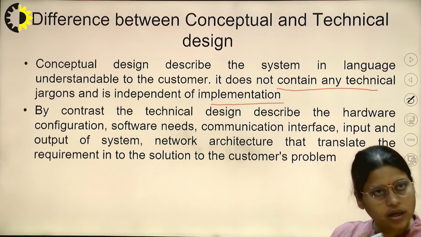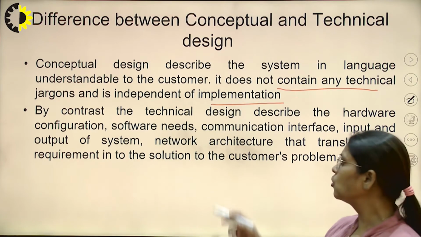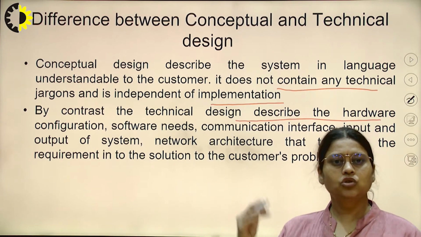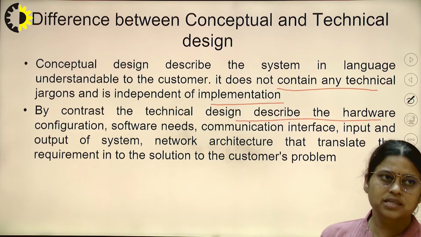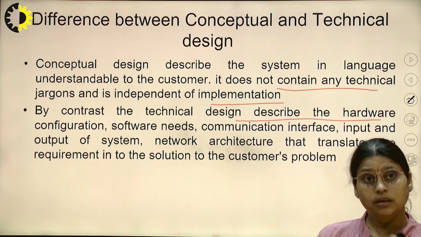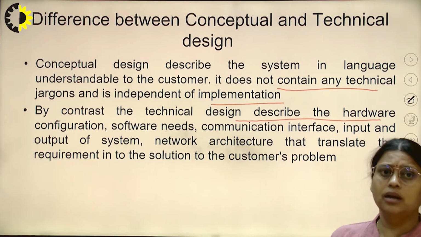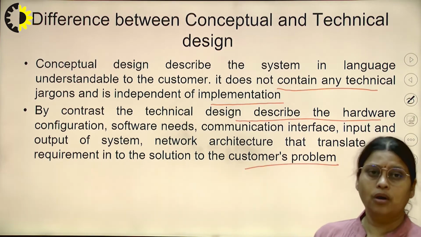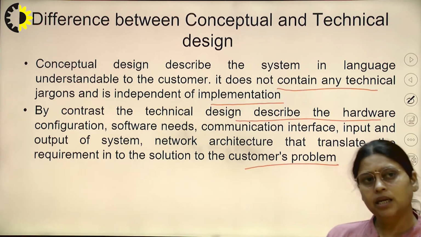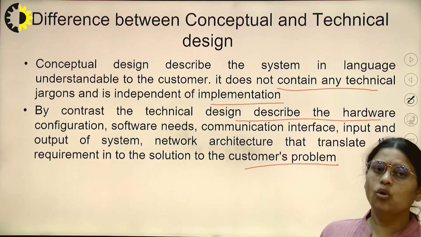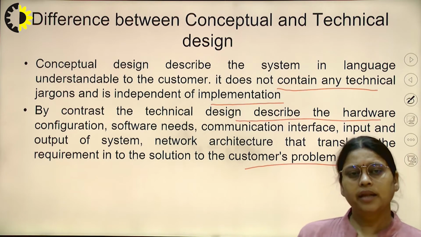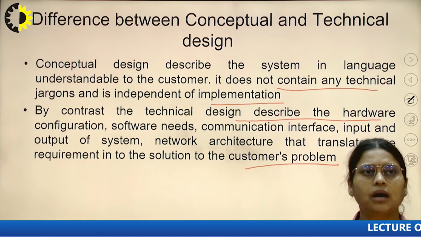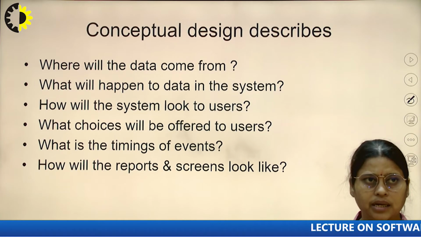And if we are talking about the technical design, by contrast, the technical design describes the hardware configuration, software needs, communication interface, input, output, network architecture, and the translation from the requirement to the solution as per the customer problem statement. So we can say that the technical design contains all the technical jargon that is not included in the conceptual design. So that is a basic difference between conceptual design and technical design.